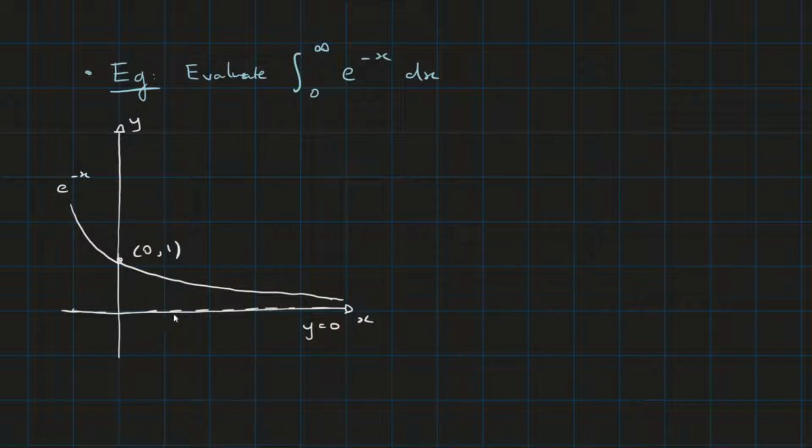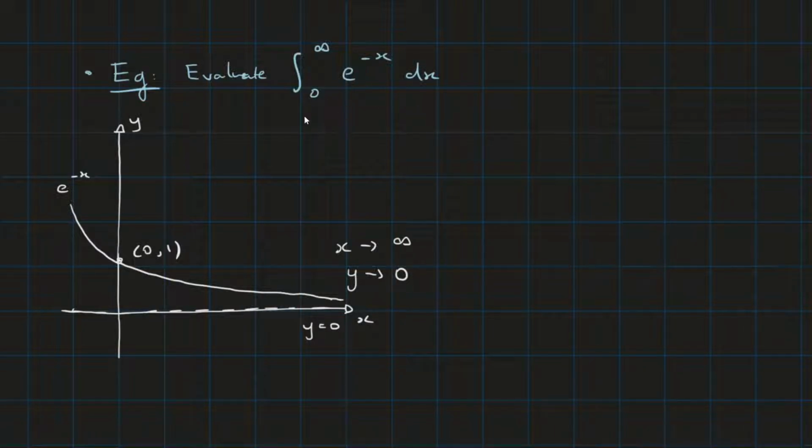What I've got on this plane here is the graph of e to the power of negative x. I've drawn in the coordinate 0, 1. This is essentially the starting point of our integral, and we're asked to evaluate this from 0 to infinity. Now, infinity has no number associated with it. However, we can see that we have an asymptote at y is equal to 0 for this graph. So as x approaches infinity, y approaches 0. That's the observation that I make from this graph.